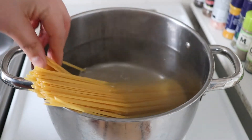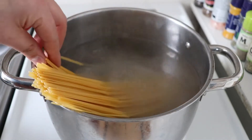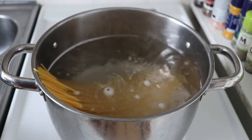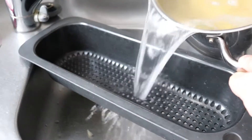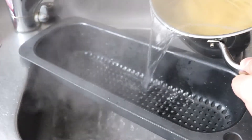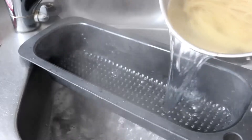It doesn't completely fit in the pot, but after a few seconds it will start to soften up. You can just move it around until it fits and then wait for the time. You can move the pasta around a bit just to make sure it doesn't stick. Once the time has gone by I'm going to strain my pasta — I'll just put it in this strainer and leave it on the side while I make my sauce.